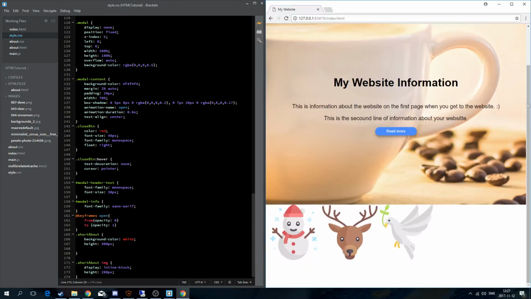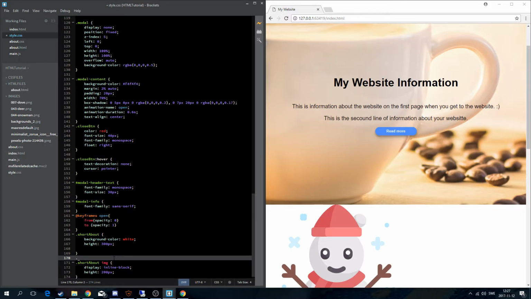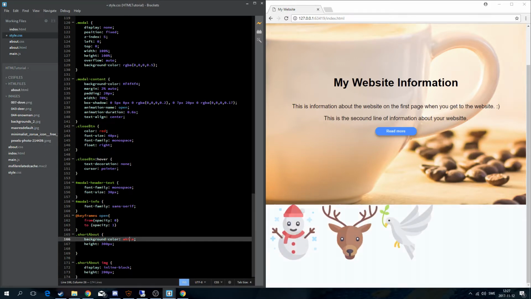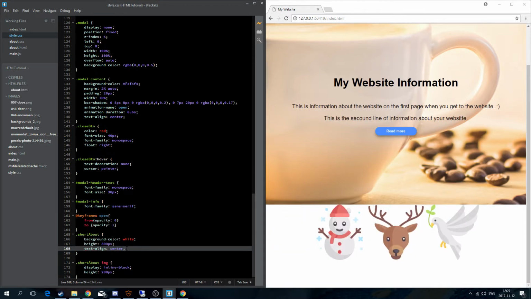I think it's good. And then for dot short about, we're gonna have the text-align set to center. There we go.